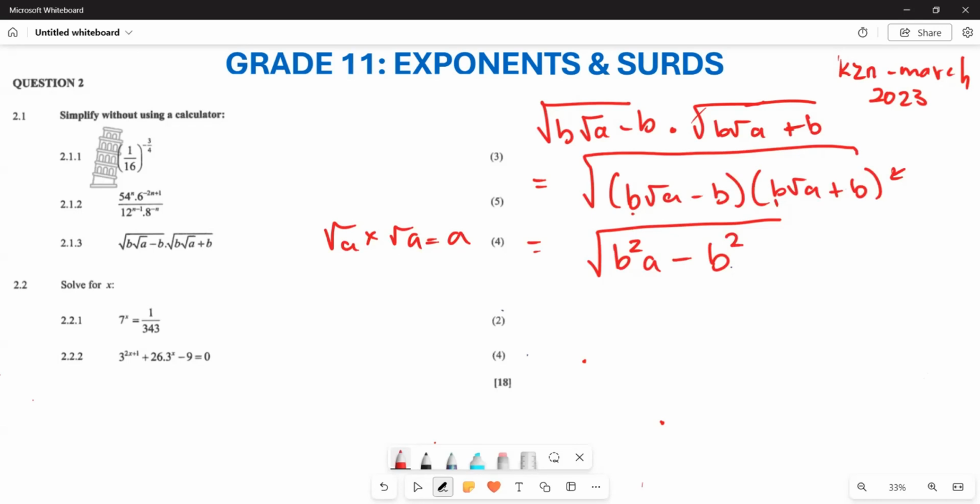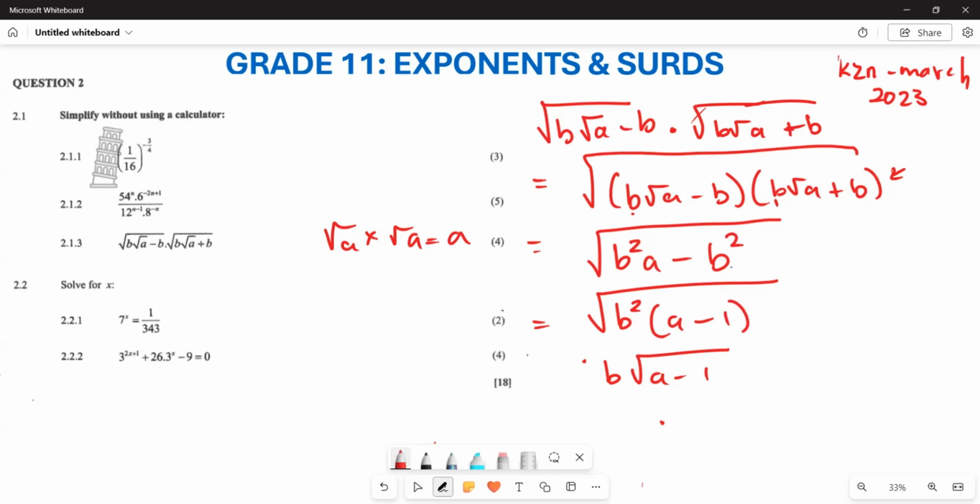And now from here, let's see. Can you see that you are having b squared as your common factor? So if you take out b squared as a common factor, what are you going to be left with? You're going to be left with a subtract 1 altogether. Now, the root of b squared is the same as b. In terms of a subtract 1 altogether. So basically, this is going to be your final answer because there's nothing else that you could do from here, right? So basically, this is how we are going to solve this particular question.